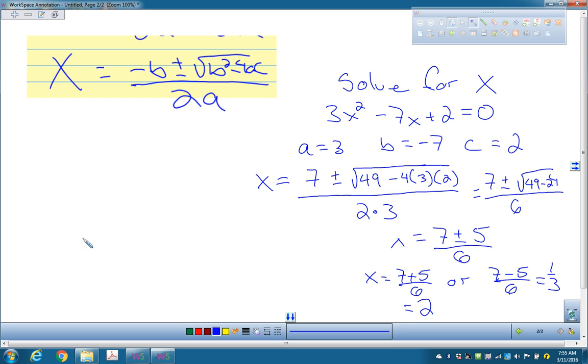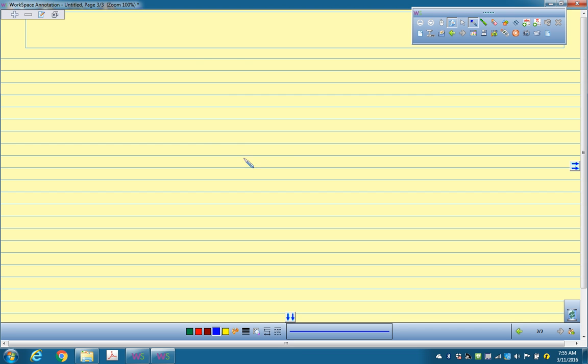I'm going to do one more, and then we'll do two for you to try, and then we'll be done. Okay? So the other case with quadratic formulas is where this number doesn't come out to be a perfect square number. So say I had 2x squared minus 2x.